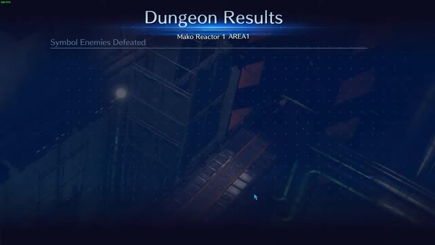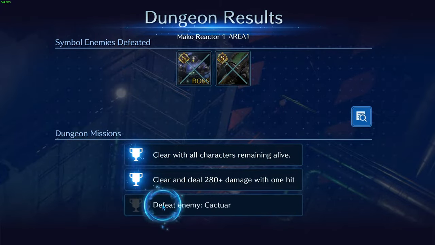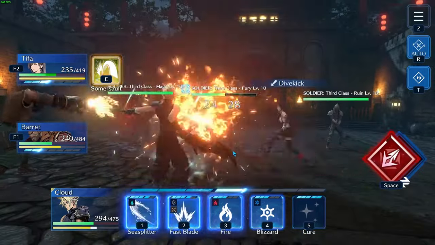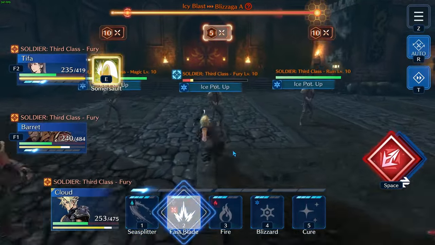Well, well, well. What's this? Defeat the enemy Cactuar. Couldn't find it. Alright, so that was pretty good. A good experience from the RTX 4080 playing this game at like 400 FPS.